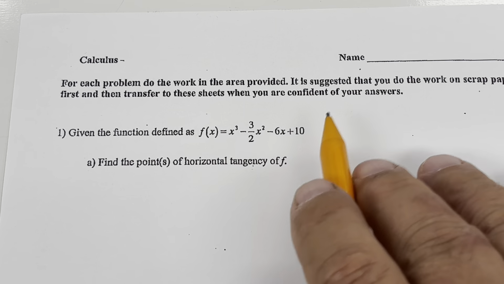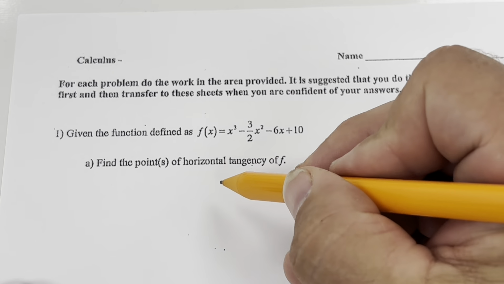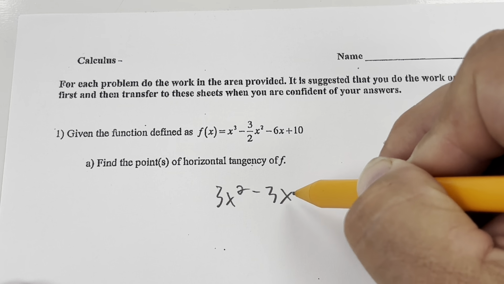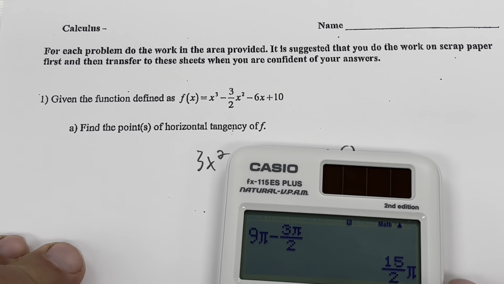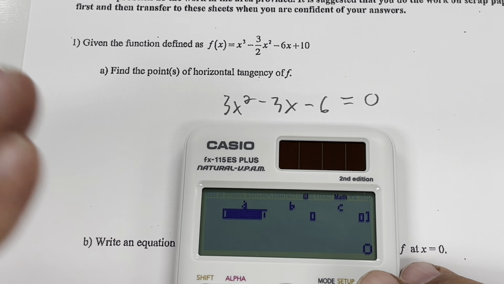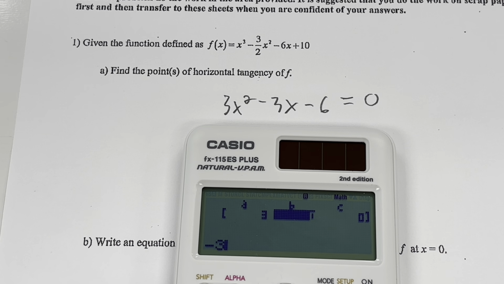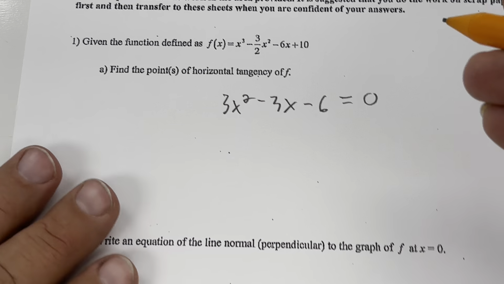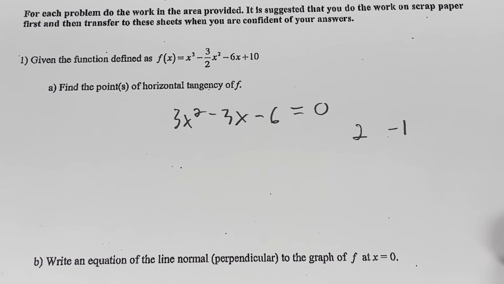Horizontal tangent, you take the derivative and set it equal to 0. No calculator on this one because you have to set the answer equal to 0. So that would be 3x squared minus 3x minus 6. Now when you set that equal to 0, you can mode 5-3 it. And when we set that equal to 0, there'll be 2 places. 3 equals, negative 3 equals, negative 6 equals, so 2 and negative 1. So at x equals 2 and x equals negative 1 are going to be where my horizontals are.